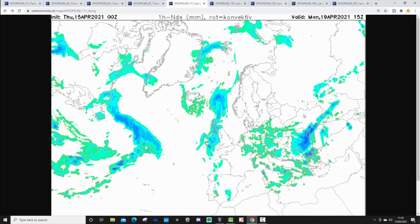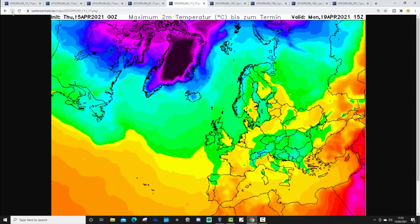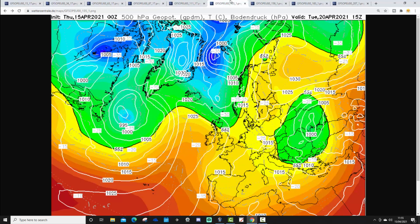Heavy showers and storms around the Black Sea, lighter showers but fairly widespread through the central parts of Europe and down into the central Med. Some outbreaks of rain coming in towards Ireland and western Scotland again, but much of the UK and France, Spain, Portugal mainly dry. Most of Scandinavia looks dry as well on Monday. Temperatures again just lifting up a little bit more. So I think we're widely into the mid-teens Celsius through many parts of central, western, northern Europe. Down into the Mediterranean, we're probably into the upper teens or low 20s Celsius by early next week.